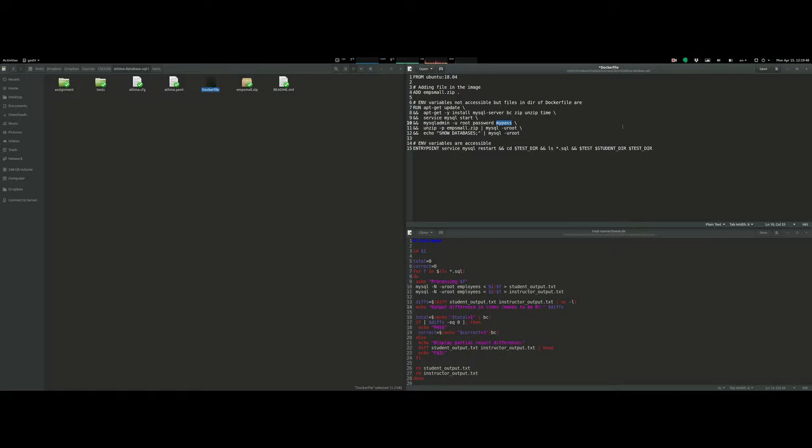As long as the students cannot guess the password, I'm not really worried about that. And other than that, I'm just importing the database SQL dump into the database. And I have this final statement here just so that I can see that the database was imported, right?